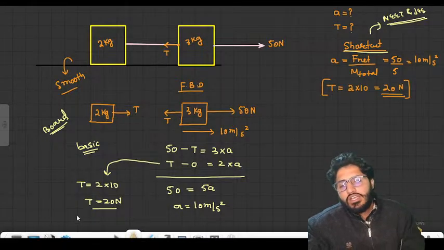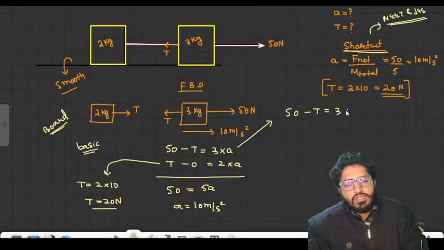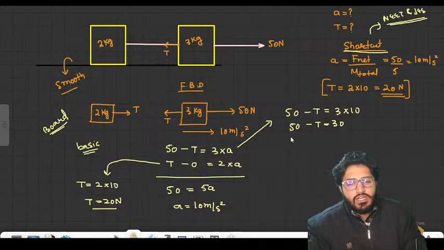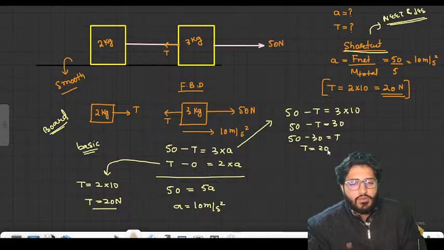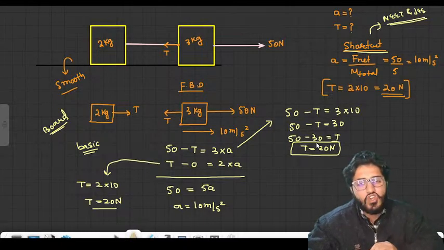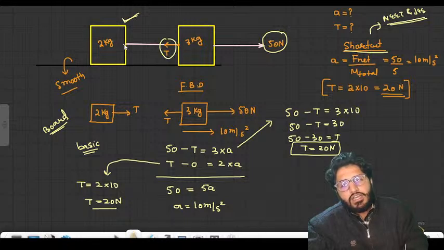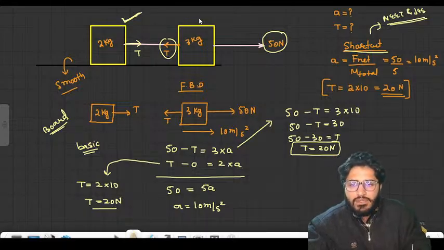Tension will be same now. Look, here we take 20 now. I can get the answer from this one also. Look, 50 minus T equals 3 into 10, right? 50 minus T equals 30. Done. So 50 minus 30 equals T. So tension came out to be 20 Newton. You can use either equation. In the shortcut, we can use this one. Look here, two forces are there, one force 50, one force T. But here only one force, tension, is there. That's why we are applying the short trick on this one. You can apply this one also, no issue.